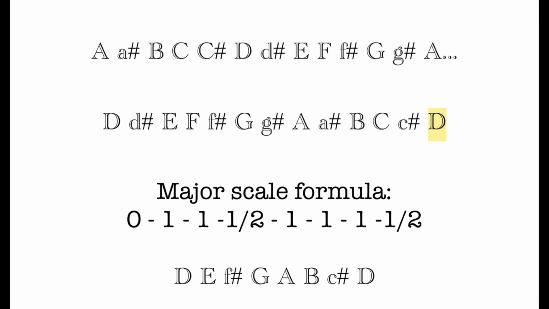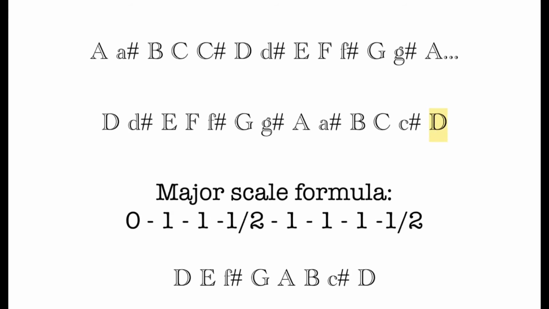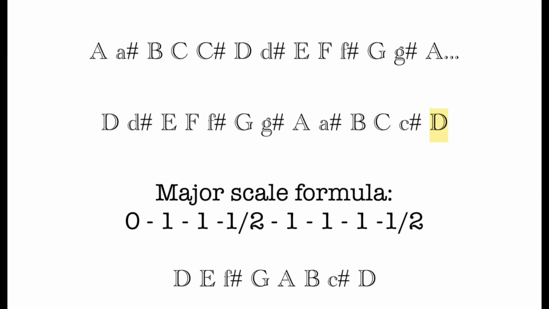Get a notepad out or get your keyboard out and work out a bunch of these for yourself, and pretty soon you'll be able to work them out in your head, and that'll make this a lot easier. The idea of eliminating notes from the chromatic scale is the whole crux of all of our music theory. I'll be making another video soon where we take what we did today, turn the notes into numbers, so that we can build other concepts on top of this in a more universal sort of fashion.